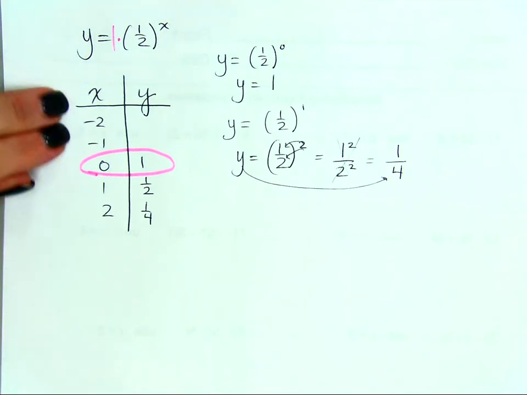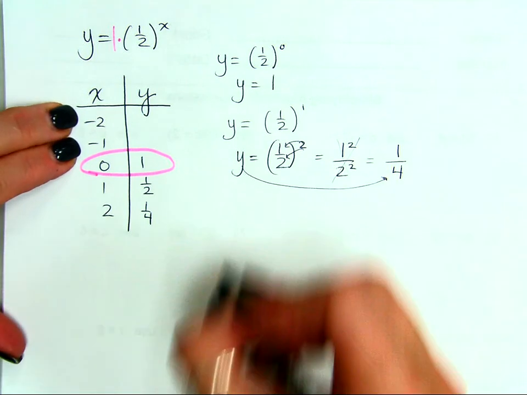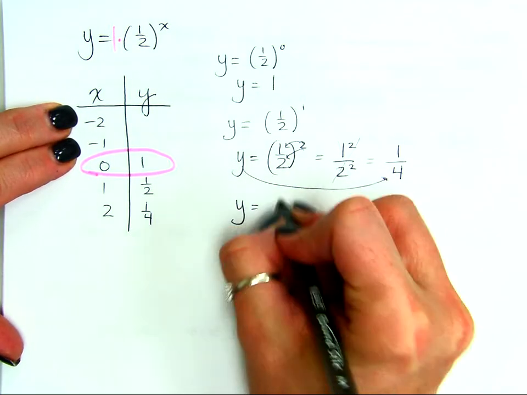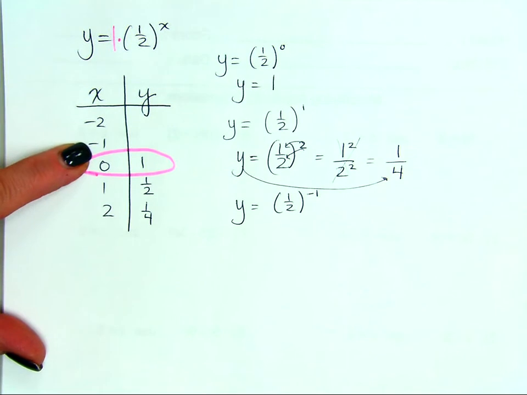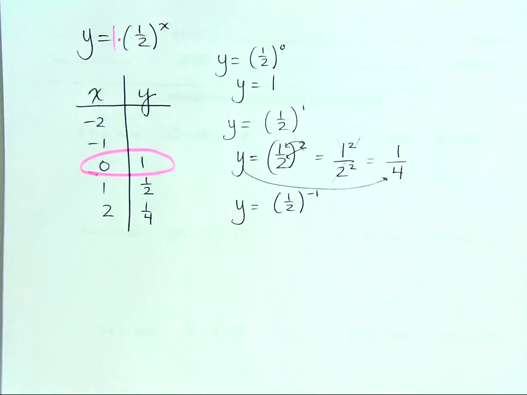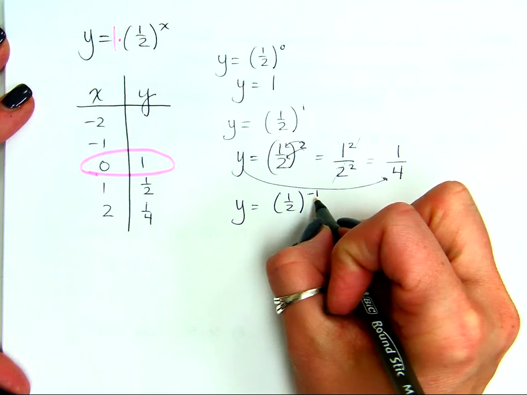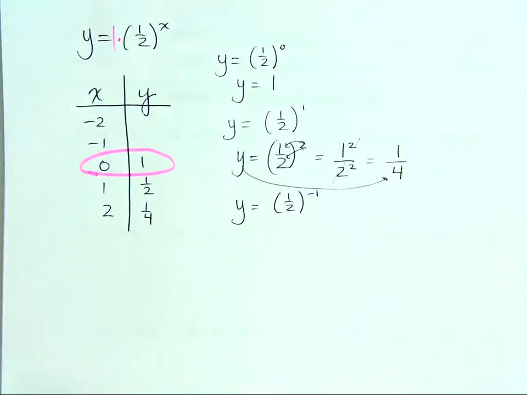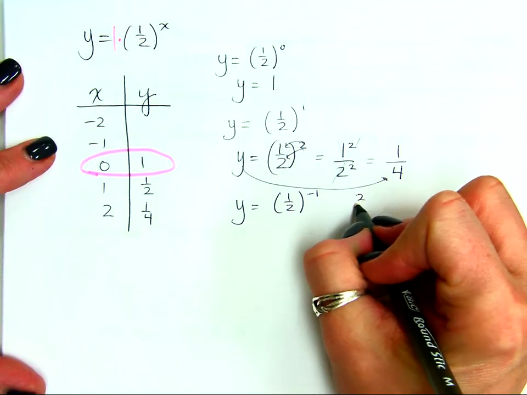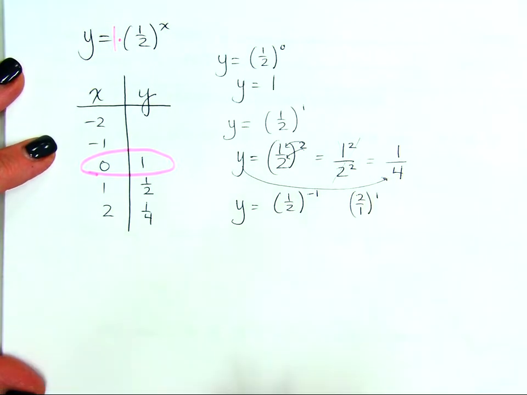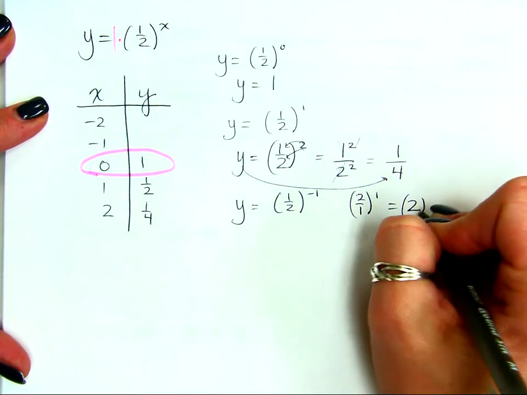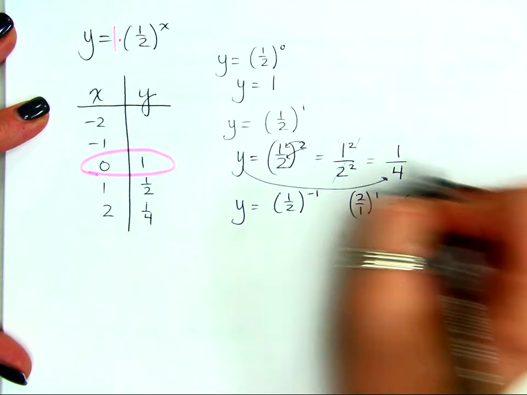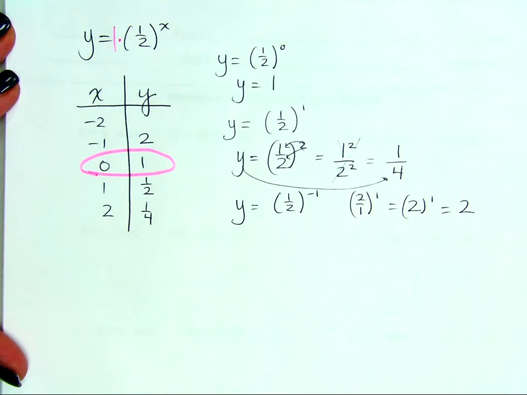Now I have to do these 2 right here. Let's take that y to the 1/2 power and make it to the negative first power. So at this point, you can do that awesome flip-flop that I showed you, remember? If I don't want to take a fraction to a negative power, flip that fraction upside down and make it to that positive power. And 2/1 is really just 2. And 2 to the first power is just 2, so I'm going to put a 2 there.